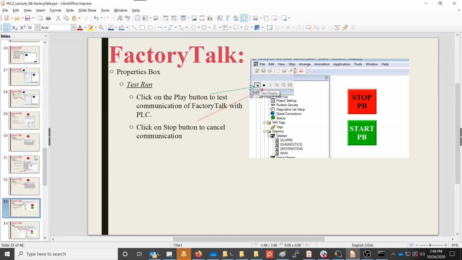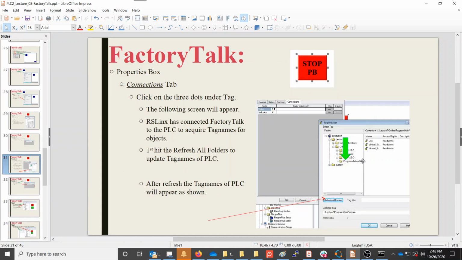All right, but that's how we get to our tags, and then you just select your tag. So if this is going to be our virtual stop button, then we would come to the main program. If that's where our virtual stop tag was, under main program, we'd click on main program, and then over here on the right hand side, we would see our virtual start and stop. You can actually see them here. I actually spelled out virtual underscore start and stop, and I made it so long I can't read it all.